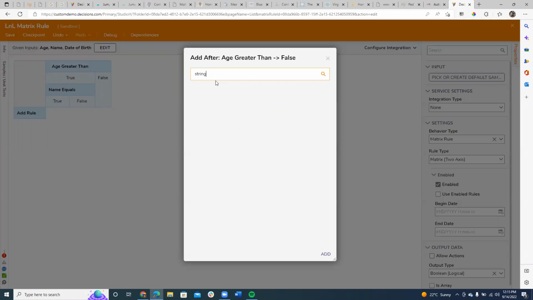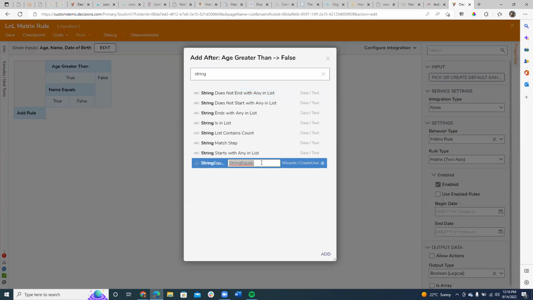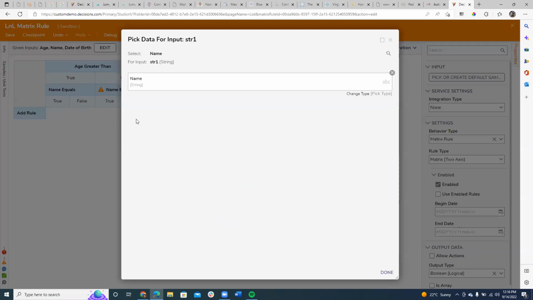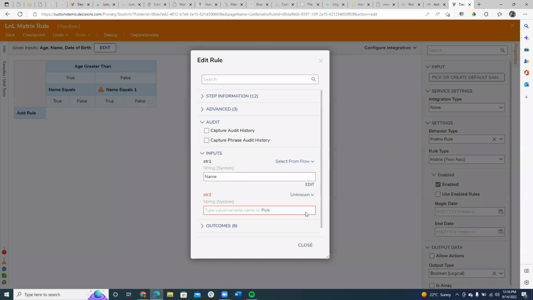All right, so this is going to be another name check. You notice it throws that one in there because Decisions doesn't want to confuse this column with that column, which is fine. So again, we want to evaluate the name.